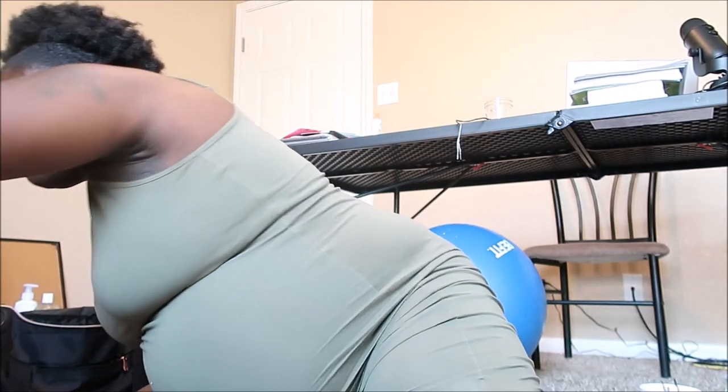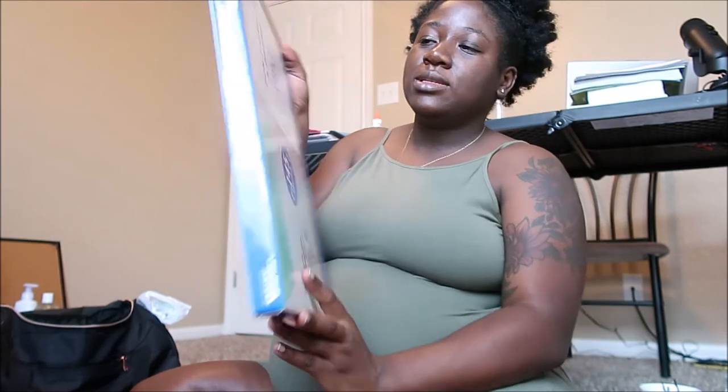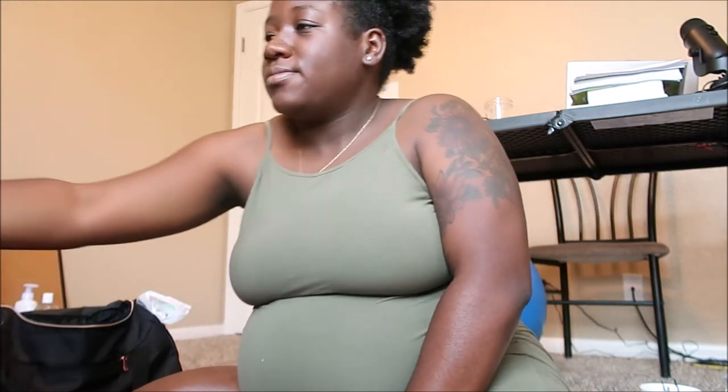That's his hospital bag and my hospital bag. We also have the car seat that I want to go ahead and install — I feel like it's about that time since the baby could come at any moment. He'll probably wait until 40 weeks, but I want to be prepared. We also have the letter board with his name already on it for pictures. It's all pretty simple since we're only staying for one day.